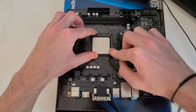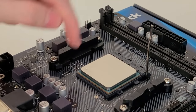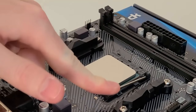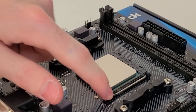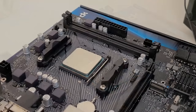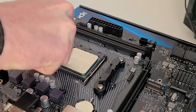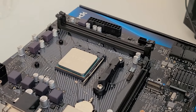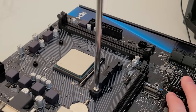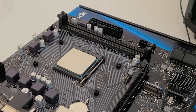I know this is a very, very scary task for a lot of you, but watch. I don't have the steadiest of hands, but it's a very easy task. And once that is done, lower the lever back into its position to lock the CPU in place. And there you go. It's easy, I promise. Next up, remove the two plastic pieces that surround the CPU so that we can install the CPU cooler. So far, so easy, right guys?